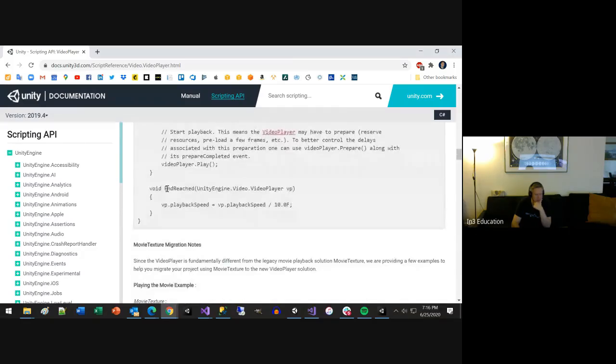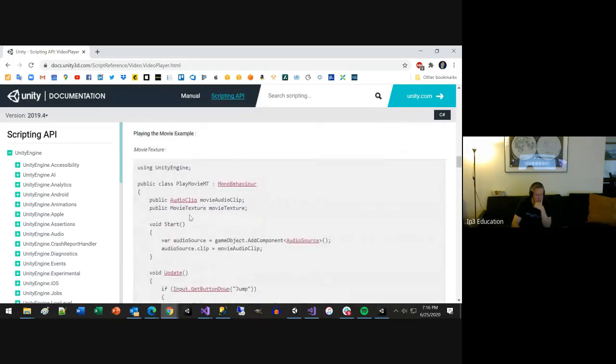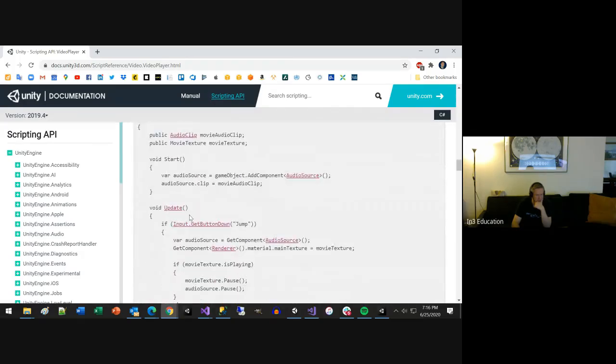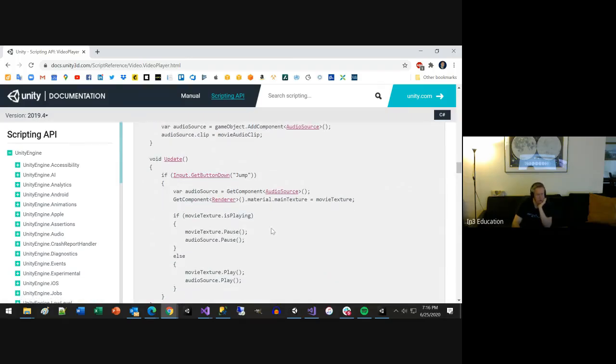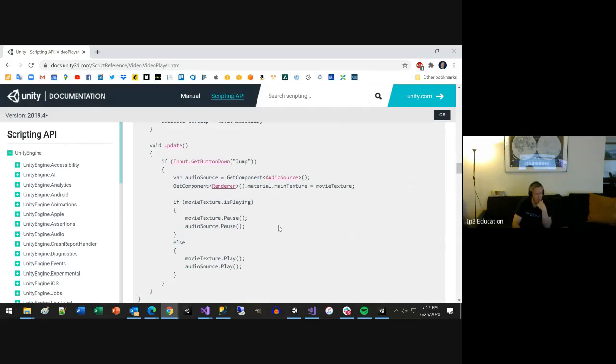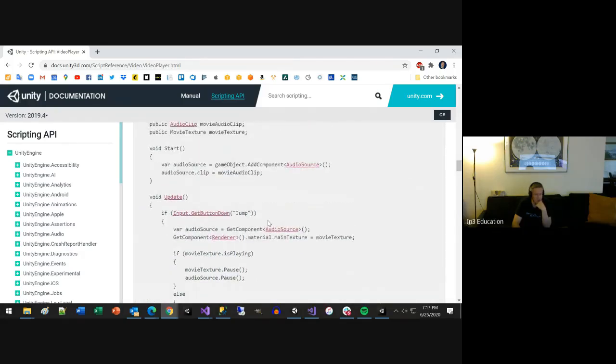And you can set event triggers to make certain things happen whenever you reach the end of your video. Looks like we might have to actually put the video on a material.